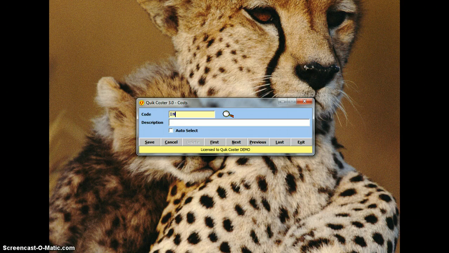Let's say insurance. Duty, and one more, say freight, which is inland freight.